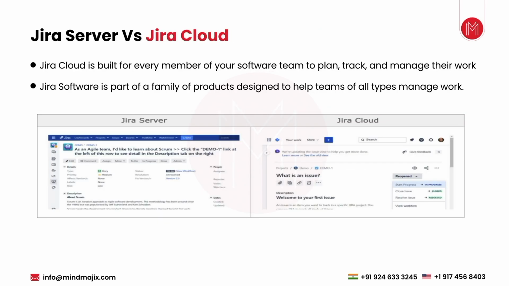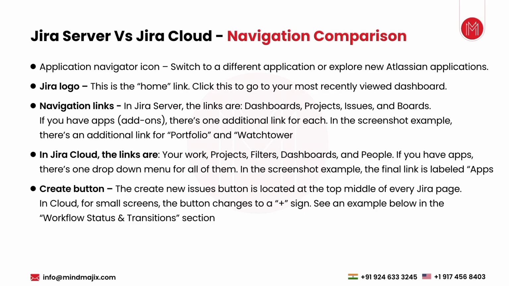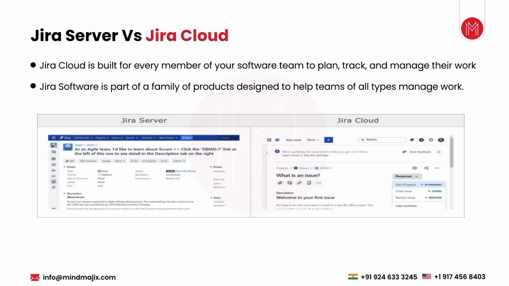As I mentioned, we have the left and top portion in the Jira server where you can search whatever you want, or you can use create, close, start, and all these things. Now the create button: this button creates a new issue and is located at the top middle of every Jira page. In cloud, it's a small button with a plus sign. See the example below. Here we have a create button, right? You just click on this button, which is create. In Jira server you just click on it and then you get an option. We'll see how it works.